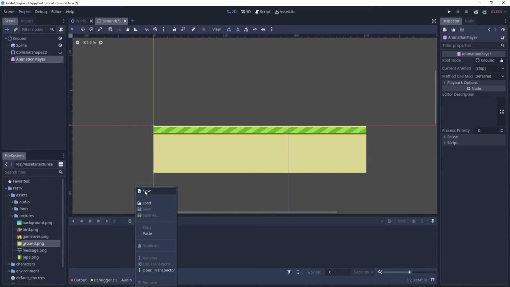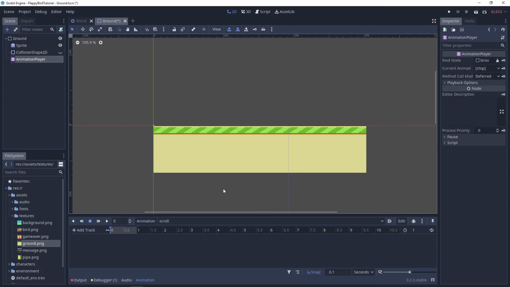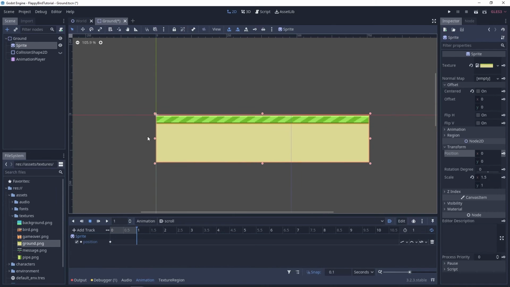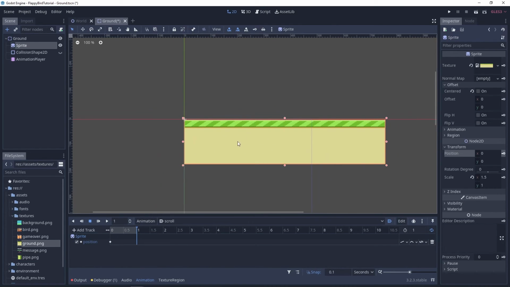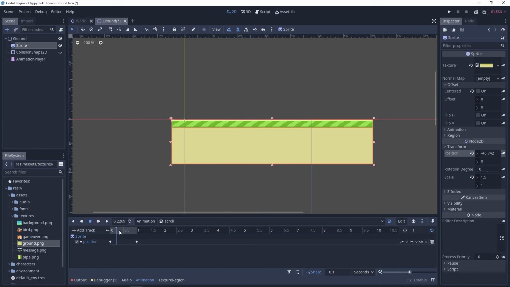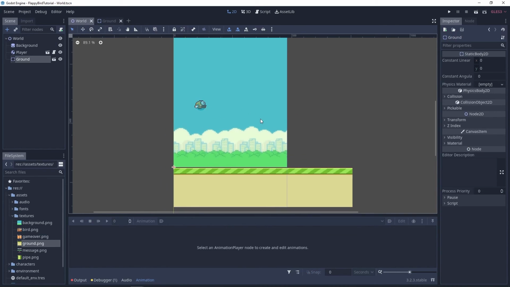Let's create a new animation, call it scroll. This is gonna auto play and loop, and it's gonna be a second long. First let's key the initial position, and at the end we want it to be, the trick here is, first let me show you what happens if I just randomly scroll it. I'm just gonna scroll it about this much and key this and play. And here you can't really understand it, so let's go back to the world scene and let's play.